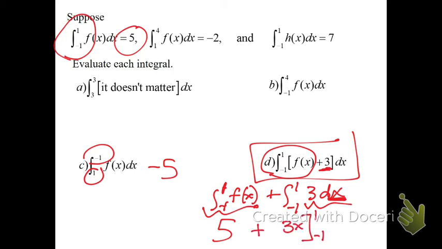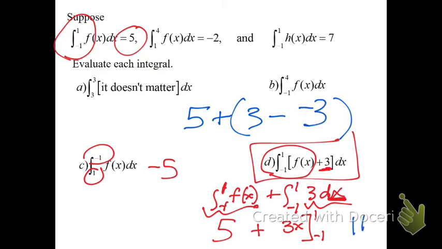Okay, so finishing that up, we would have a 5. I've got to write somewhere. Plus, when I plug in the 1, you get a 3. Minus, plug in the -1, you get a -3. So 3 plus 3, that's 6. So this answer should have been 11. A lot of people would have said the answer is 8, and that is not correct. This one is 11, okay?